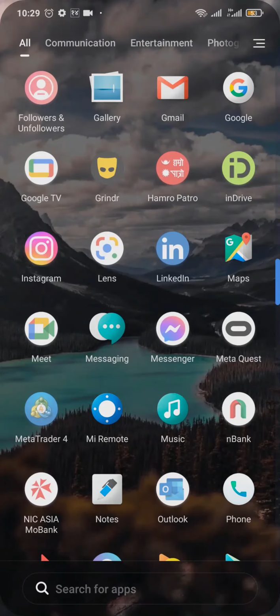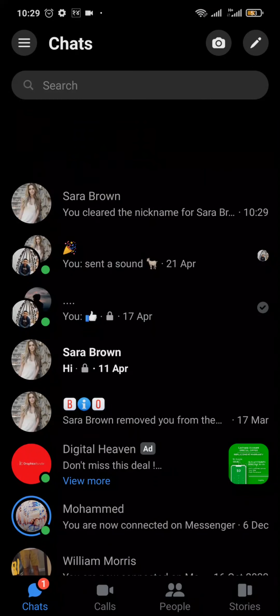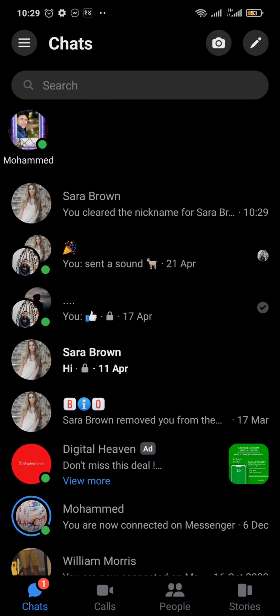In this video, let's learn how to clear recent searches on Messenger. Whenever you search for anything on your Messenger, whether they be profiles or pages, those searches will remain and other people would be able to see all of your searches on Messenger whenever they open up your Messenger app. So if you want to remove or clear so that other people won't be able to see your recent searches on Messenger, then make sure you keep watching this video until the end.